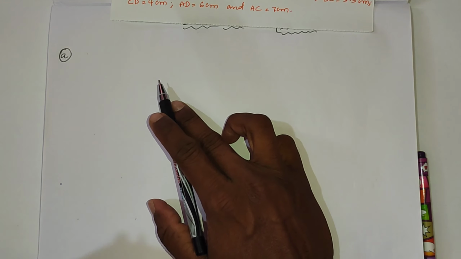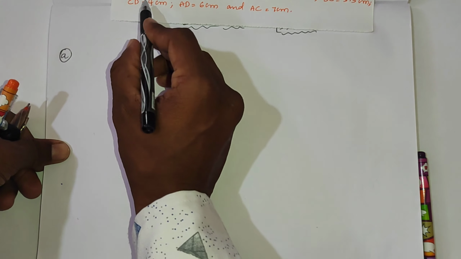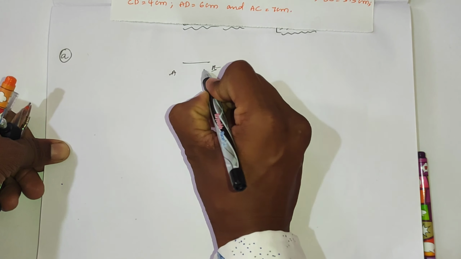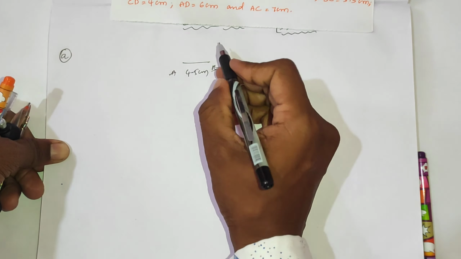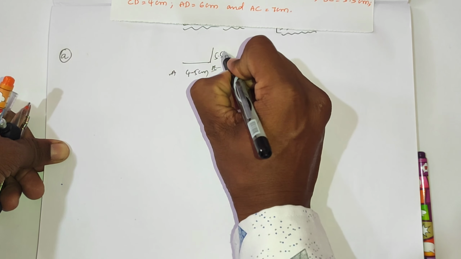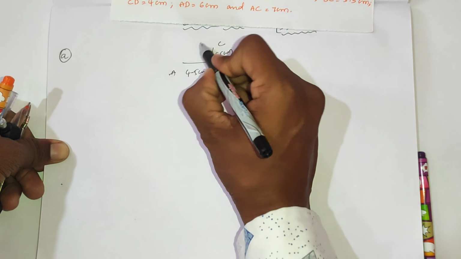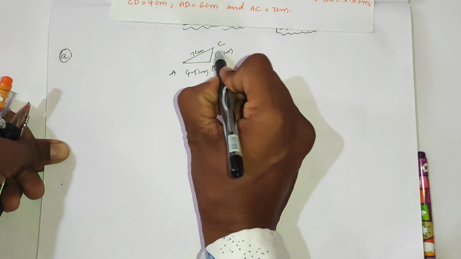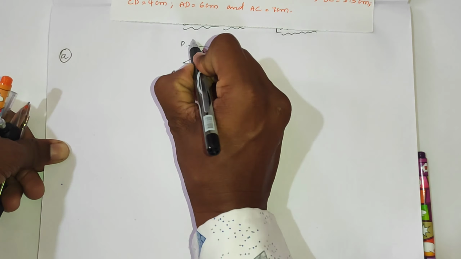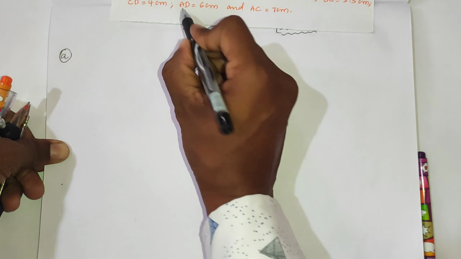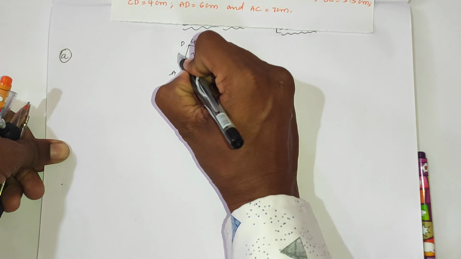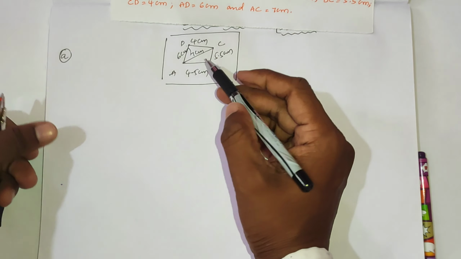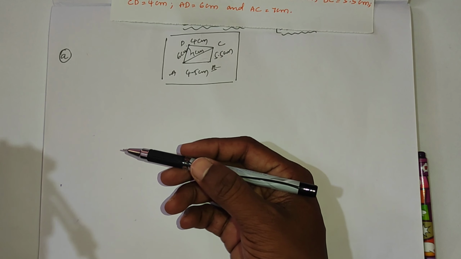Before constructing this, we have to draw a rough sketch. ABCD is there, right? First take a base as AB. How much is given? AB is 4.5 centimeters. Then B to C is 5.5 centimeters. The given diagonal A to C is 7 centimeters. Then C to D is given as 4 centimeters and last, A to D is given as 6 centimeters. Yes, we constructed a rough sketch first. This is mandatory. Based on this figure, we have to construct the quadrilateral now.